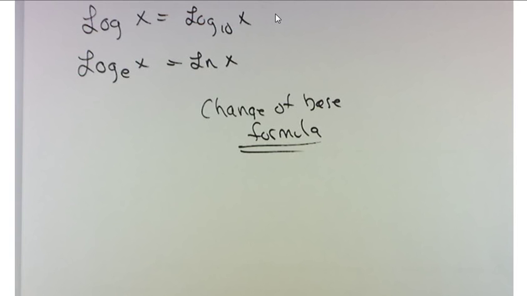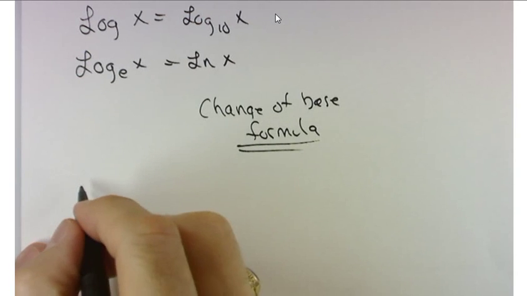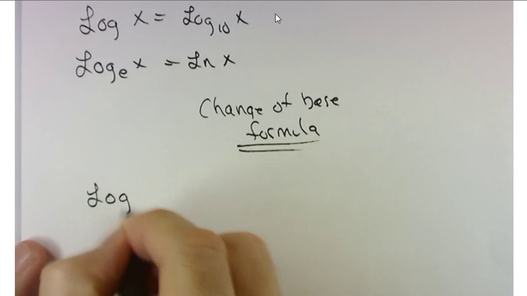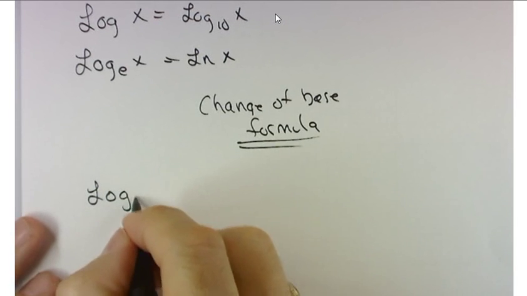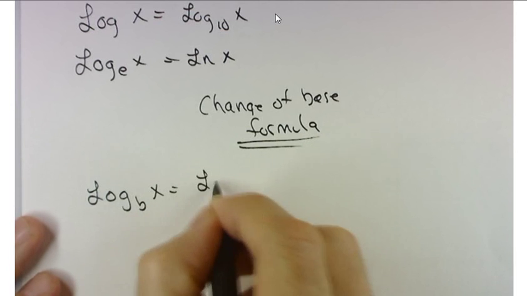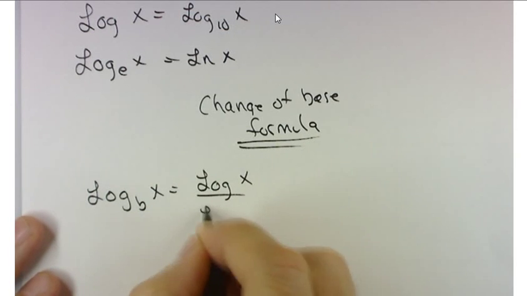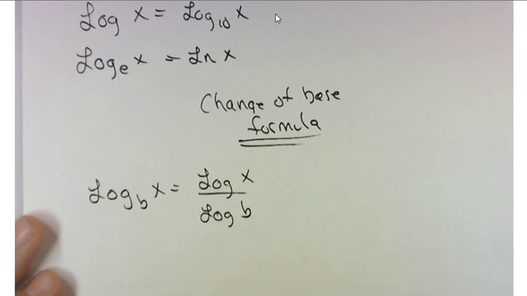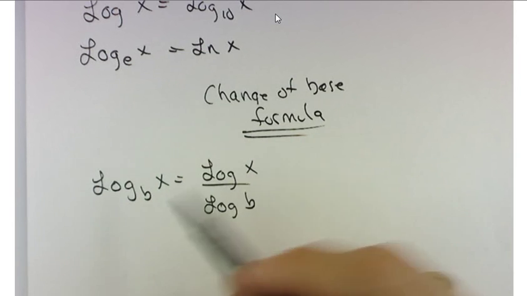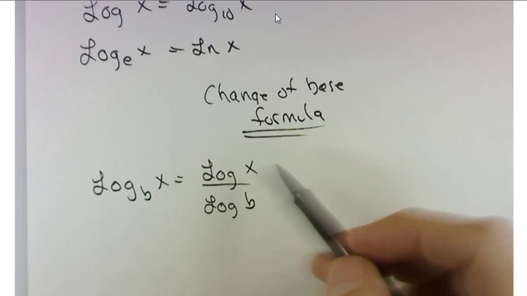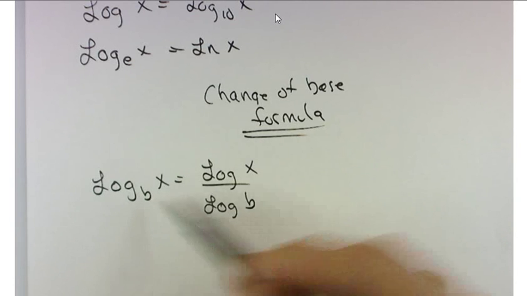All right, pretty good. So the change of base formula looks like this. And I'm just going to give you the version that's most practical. Log base b of x is the log of x divided by the log of b. So if b is some number for which you don't have it programmed directly in your calculator, you can calculate the log of that by taking the log of this divided by the log of the base.